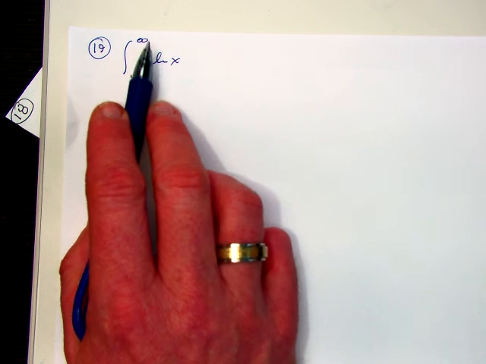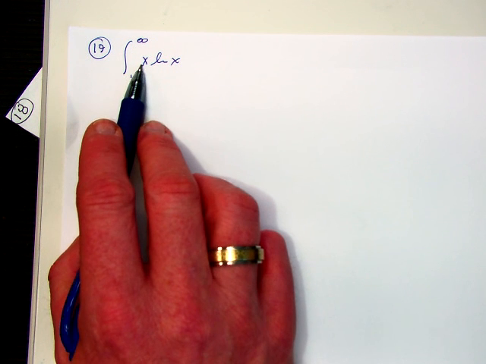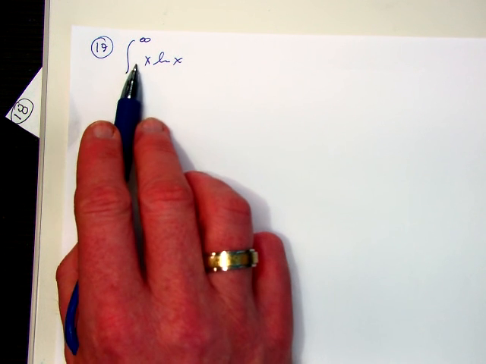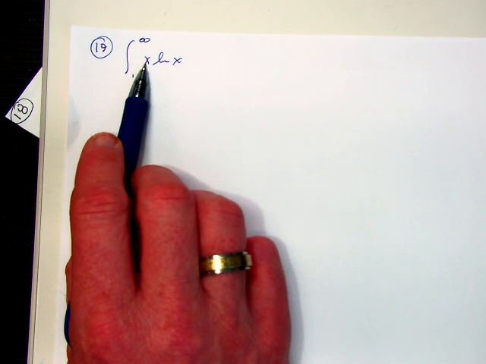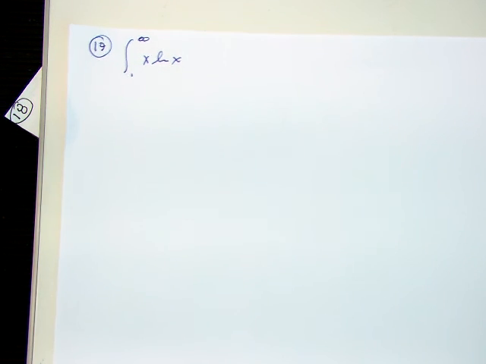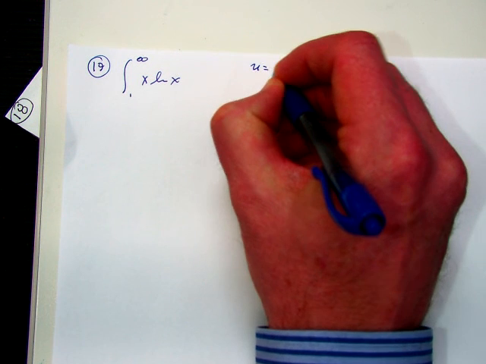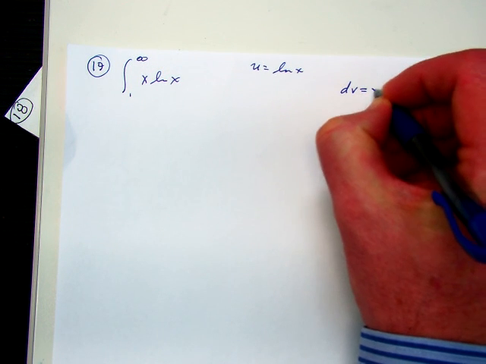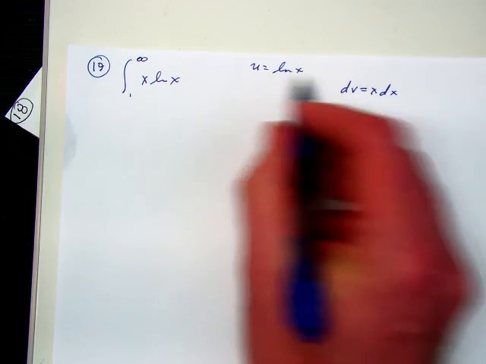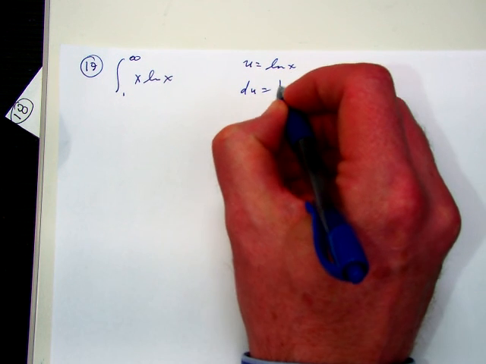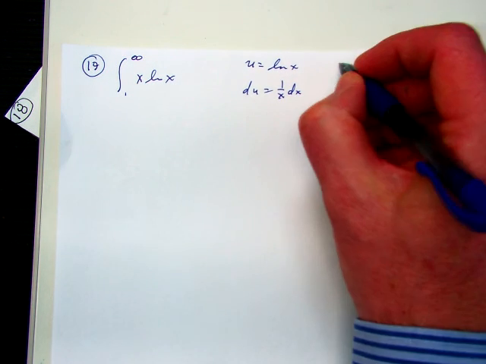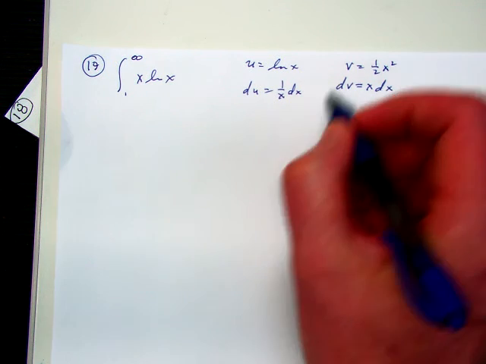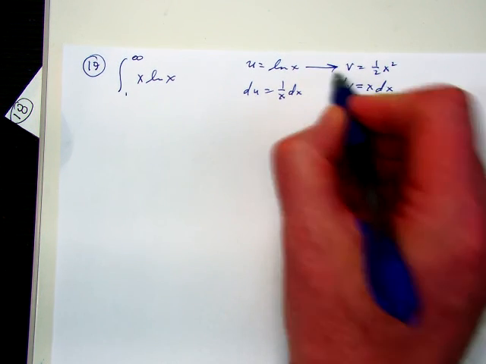But with parts, typically we pick u as x and dv as what's left over. But it's not that way. That kind of holds true as long as it's not a natural log or an arc function. Okay? So we're actually going to let u be equal to the natural log of x, and dv is equal to x dx. So knowing that, du is 1 over x dx, and v is equal to 1/2 x squared. Okay, so I'm going to do uv minus the integral of v du.